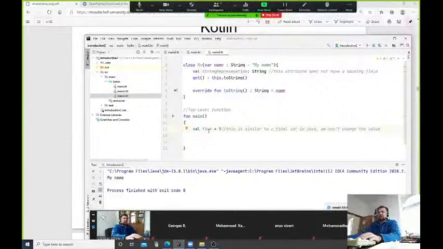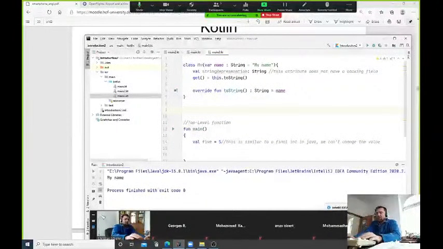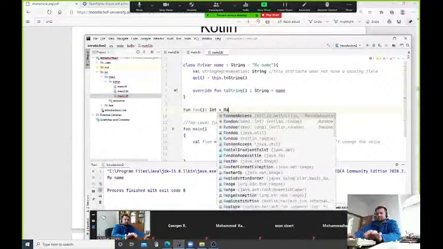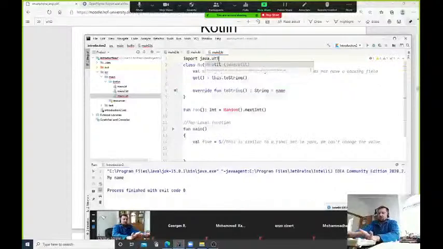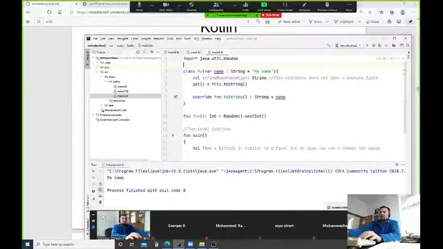But this is a constant during runtime, because this could be the outcome of a function which returns some cryptic thing, maybe some random number. Random nextInt, and this class Random, I have to import it from java.util, and then we can have Random nextInt, and this is called maybe myRandom.